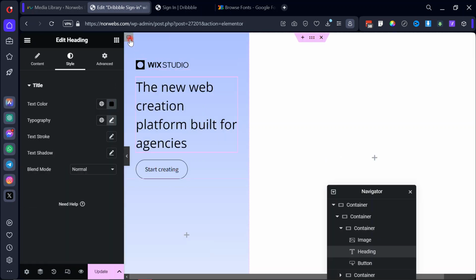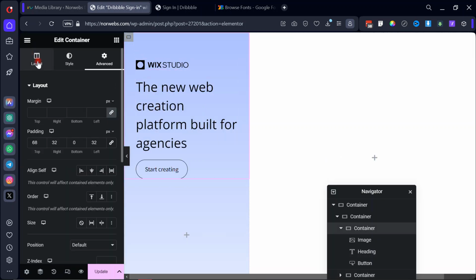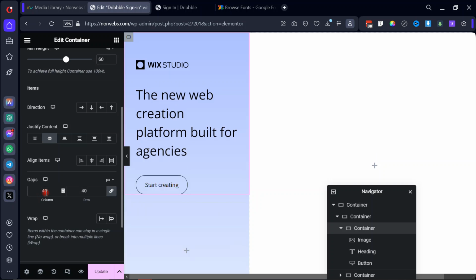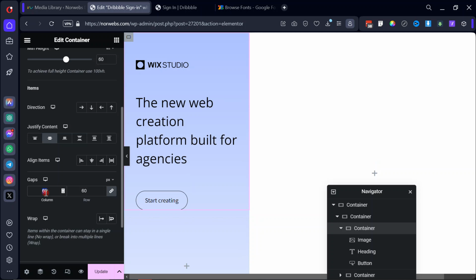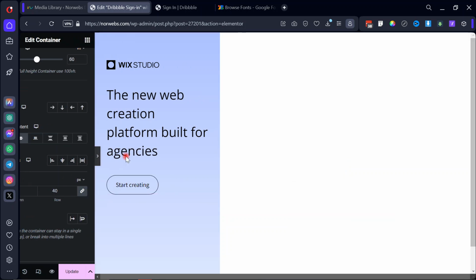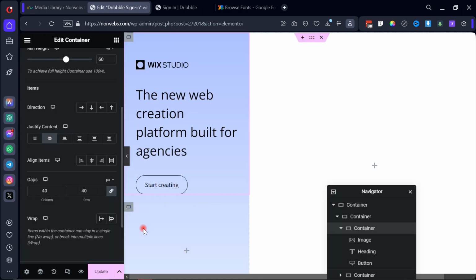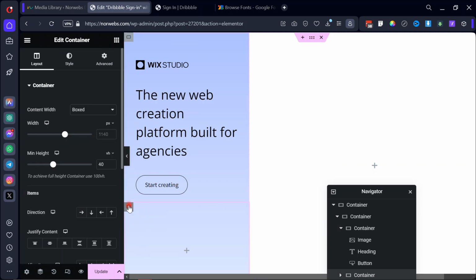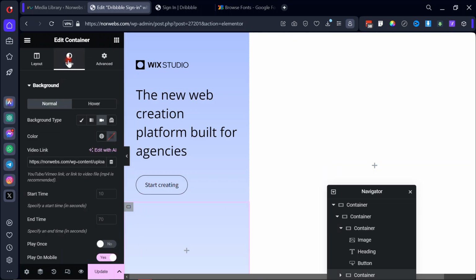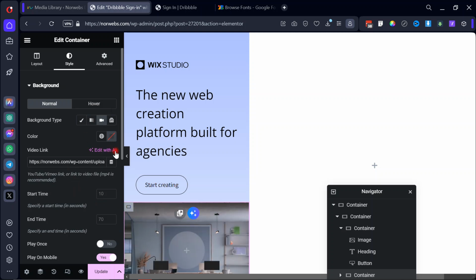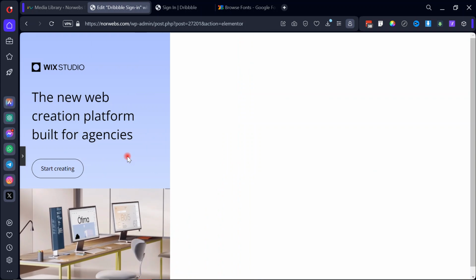All right, so now inside this container here, I want to space things out. Because right now it's 20 pixel around. So maybe make it 60 pixel. I think 40 pixel would be nice. So 40 pixel, yeah, to space things out. And of course, you will ask what happened to our video. The video is still there, only that it feels like it doesn't want to show up. So let me click it again to see. Okay, it's showing up now. All right, so you can see our video is there.